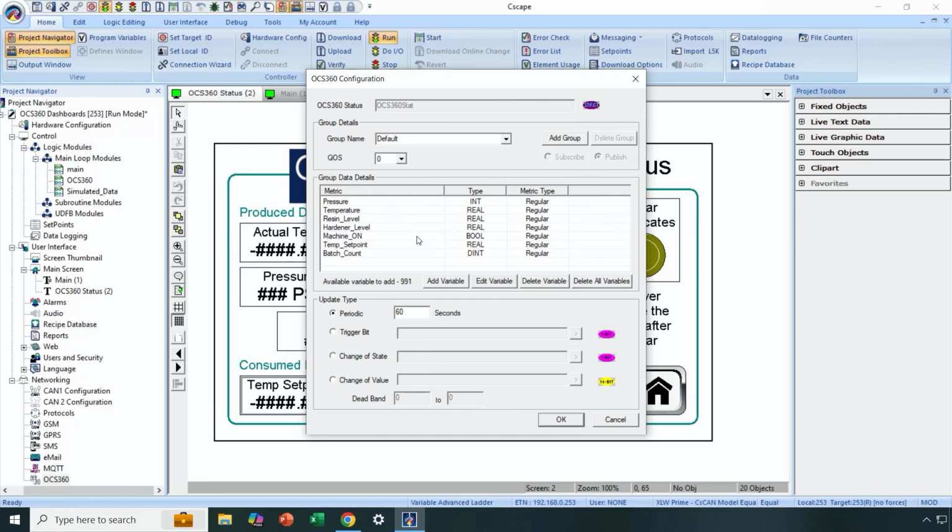And then we also have a group called subscribe, and we have previously named it subscribe. It is a subscribe type group that is the key thing. You can name it whatever you want. And this is where we added the 2 variables that ultimately are coming back the other direction as well. The machine's on Boolean, which gives us the ability to remotely override the machine being on, and the temperature set point, another variable that we can also override automatically. That is what is going on in the OCS configuration.